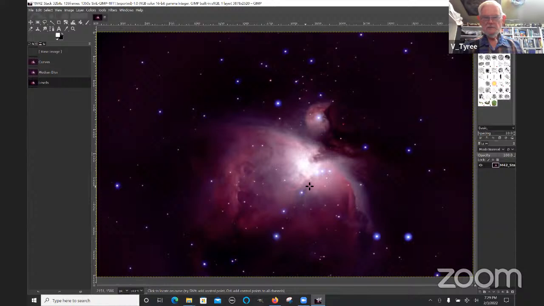Then you can use some gamesmanship in Gimp to overlay the less stretched image into here and blend it so that this and this blend together more smoothly. That's a lot harder process than what we have just done. I didn't take us through it because I didn't want to overly complicate this whole thing. It's bad enough as it is. But this is the basics.